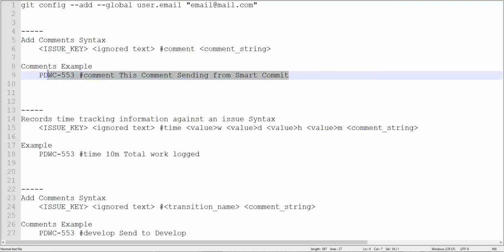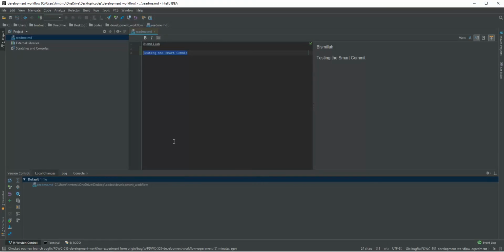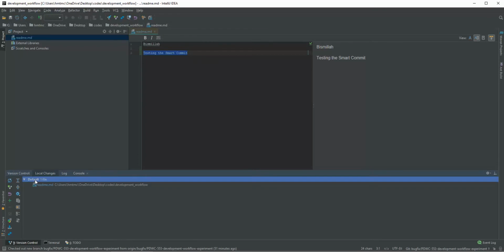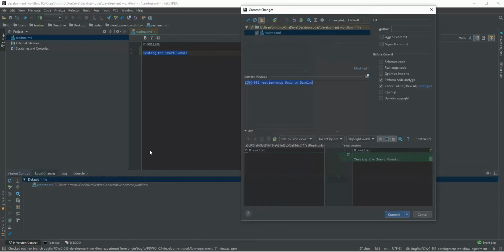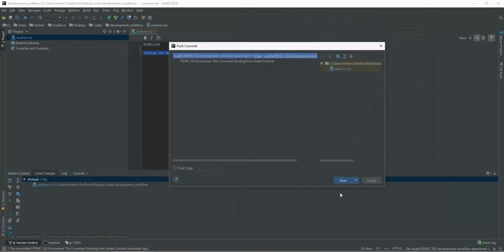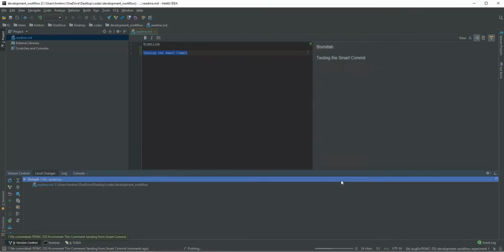Okay, now I'm copying this text and going to my IDE. Now clicking on commit, then specifying the comment, this comment sending from smart commit, and I'm going to push. Yes, it's successfully pushed.